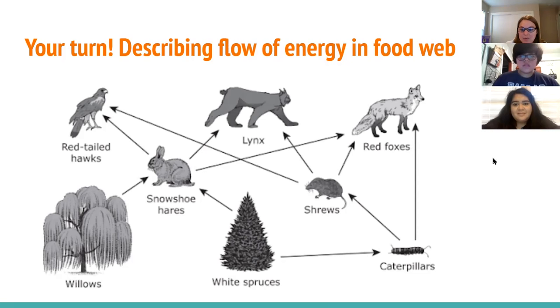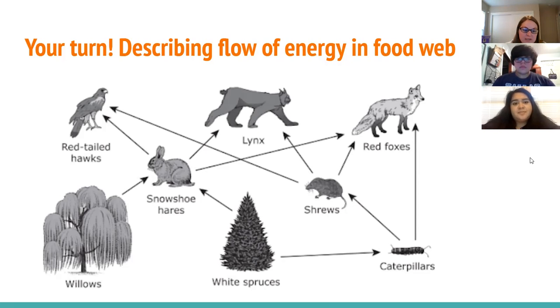Okay, good. What about you, Wendy? Do you notice anything different about the food web, or how the energy is flowing through there? I notice the same thing. You start at the bottom with your plants, and then you follow the arrows to the corresponding animal, and you work your way up. Okay, perfect.